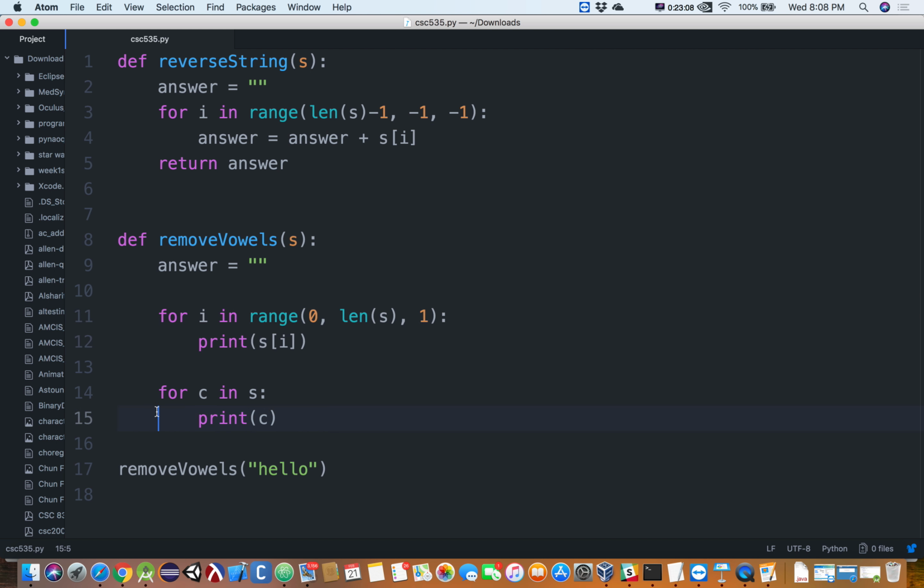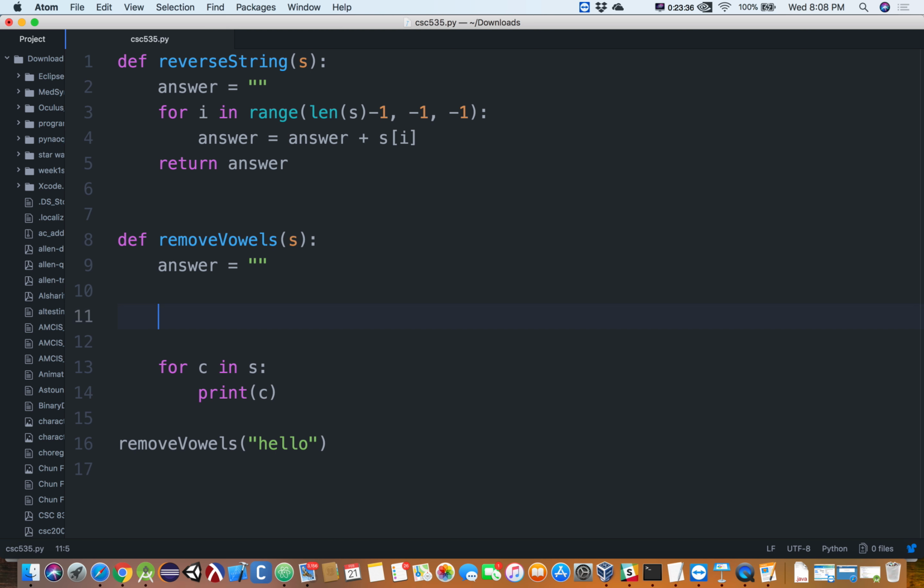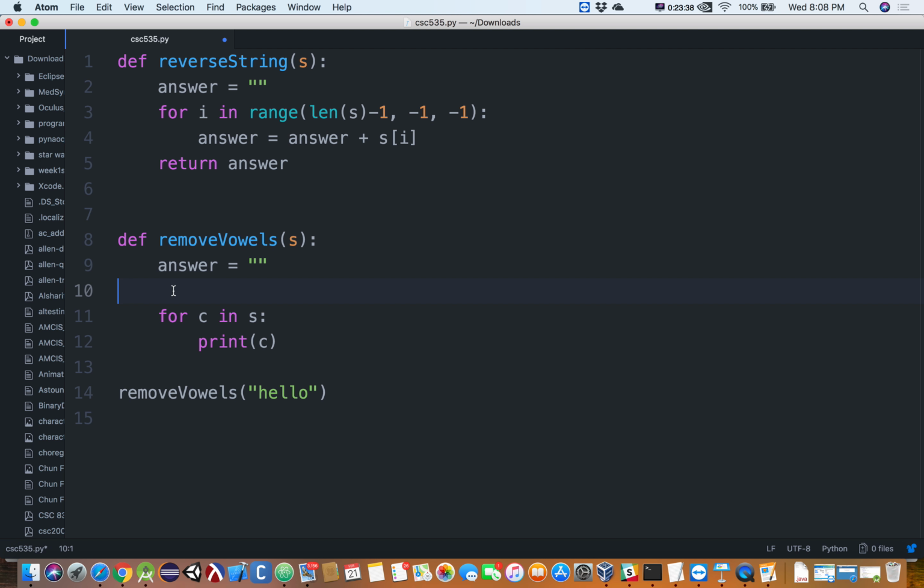The second one is just conveniently taking me through my string, but I don't know where I am in the string in terms of bucket 3 or bucket 4 or bucket 5. It's just taking me on through each element of the string. So even though in this particular case I'm getting identical output, from a problem-solving perspective, they're not giving me identical information. All right, but in this case, going through every element in the string is fine. So I can actually use my for each loop version of this guy. All right, so I'll go through every character in s.